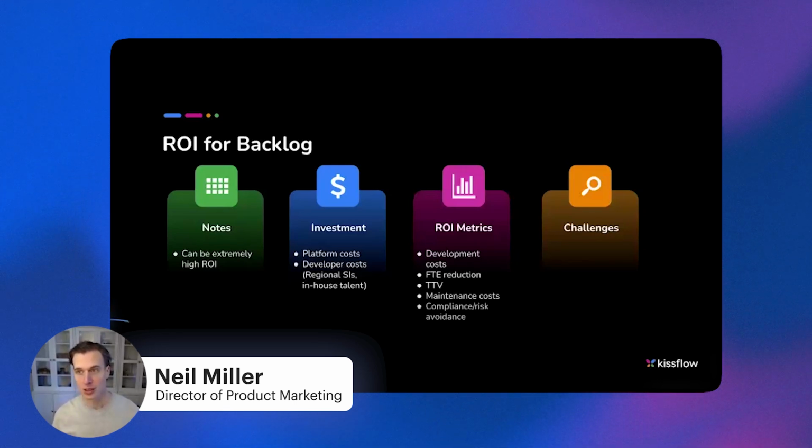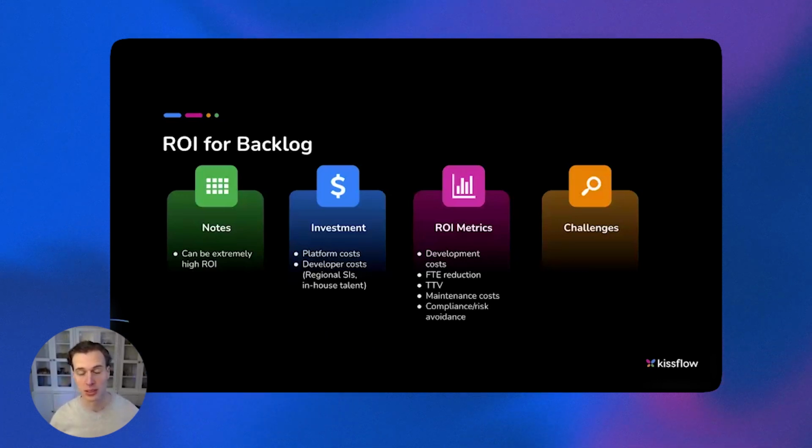A last one that is also overlooked is compliance and risk avoidance. Many of the applications you're going to build in this backlog have to do with being compliant, trying to avoid a certain amount of risk within a certain department. And just the cost alone of being out of compliance may be enough to justify building these applications on a platform like this. So that's often a great way to justify how much you're going to spend on these platforms.